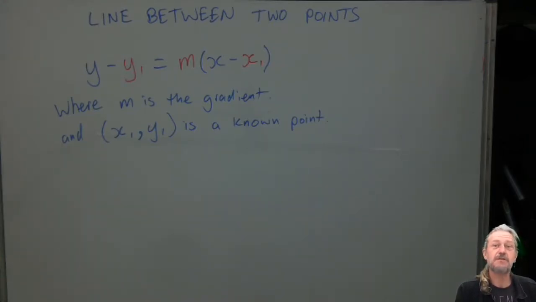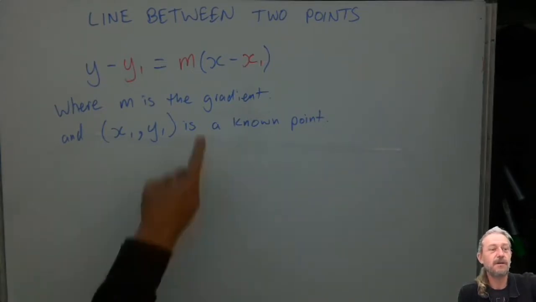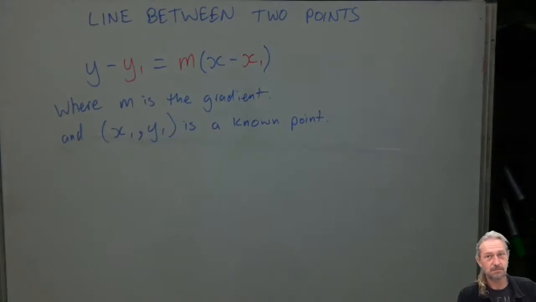In this video we're going to look at finding the equation of a line between 2 points. So we're going to start off just with 1 point and the gradient. But if you don't know the gradient, they will give you 2 points and you'll need to use those to find the gradient. We'll get to that and we'll have a little reminder of how to do that.